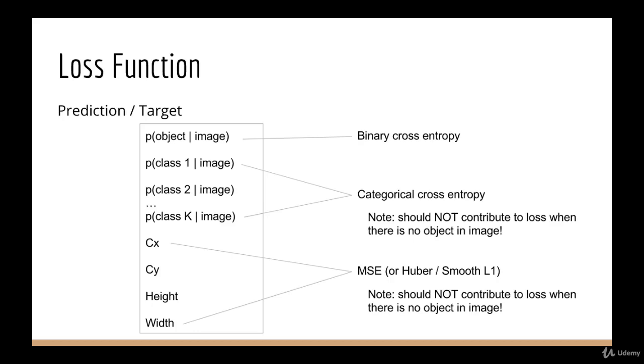Now, of course, you could also just get rid of the binary indicator for whether or not there's an object, because you could just consider no object to also be a class. Then you just have the multi-class cross-entropy plus regression loss. Note that when you don't have an object in the image, then the regression targets shouldn't contribute to your loss, so you have to make sure that the regression loss is 0 when there is no object. Similarly for the categorical cross-entropy, if it doesn't contain the no-object class.